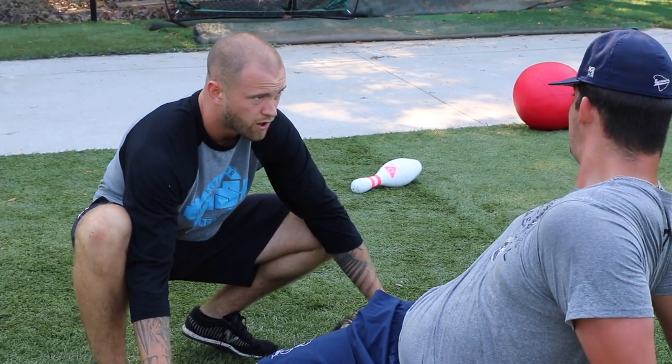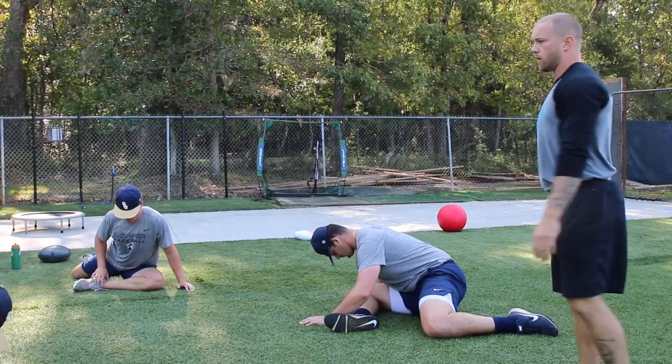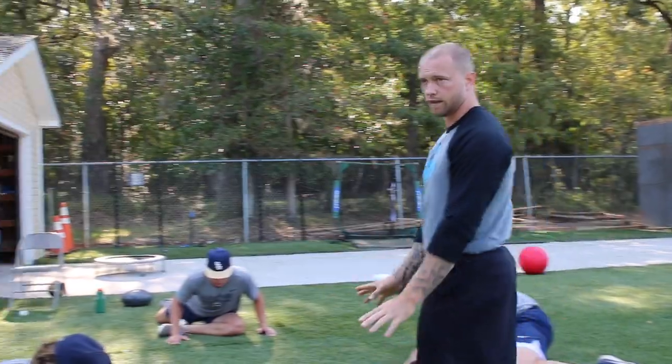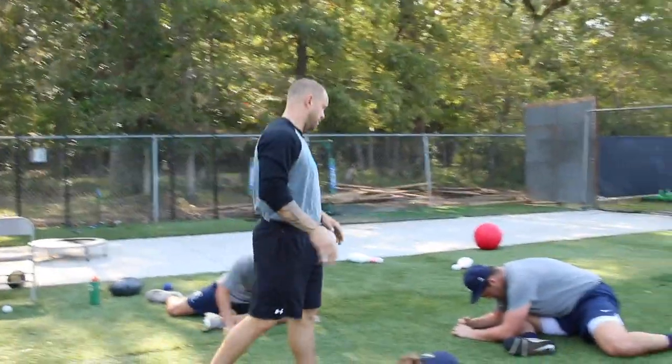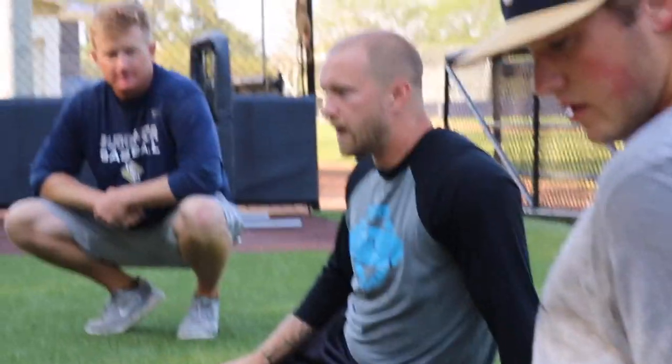Drive this knee, try to float that foot down. Ready — three, two, one, push down, drive up. Harder, harder, harder. Hold that position. Coach it like one to three minutes — just a static stretch, have some fun with these positions. Once we get them, we stretch them, then we own them. Usually one hip will be tighter in internal rotation, the other in external — that's totally okay.